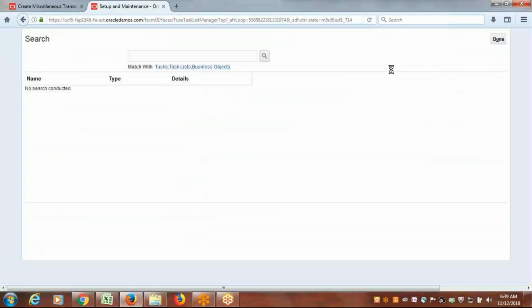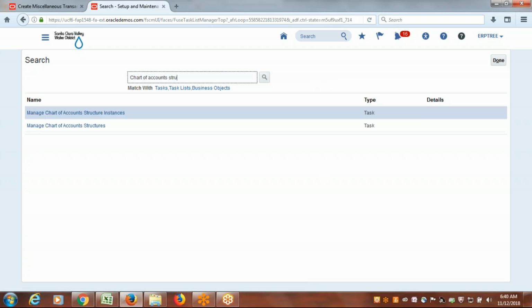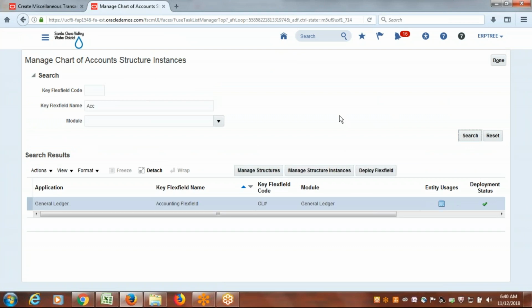If you go to the task called chart of account structures or chart of account structure instances, chart of accounts, search for chart of account structure instances, and we are looking for which flex field we created our chart of account structure and instance in: accounting flex field, or you can call it accounting key flex field.